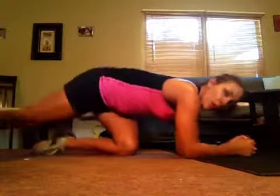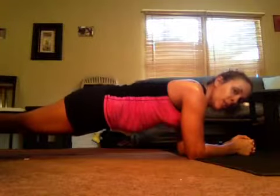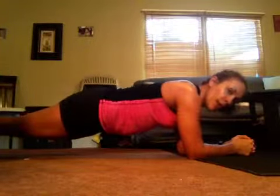So if you can't do the modification on the knee, or the advanced completely off the knee, or if you even have bad wrists, a lot of times what I tell my clients is go on the elbow, come up, and plank. This is really good for those of you with arthritis or carpal tunnel, with wrist issues — that way you're not putting so much weight and emphasis on the wrist holding yourself up.